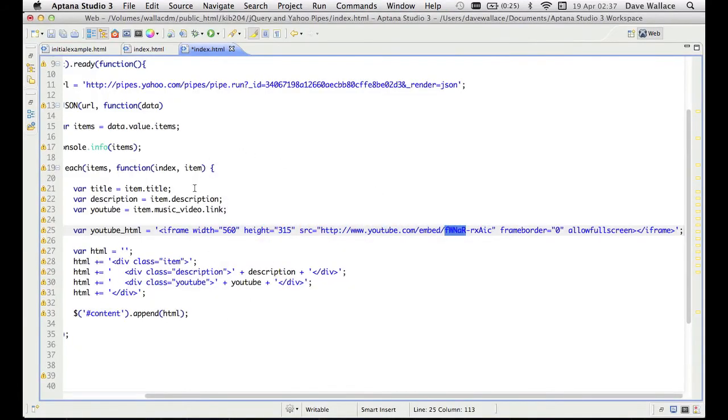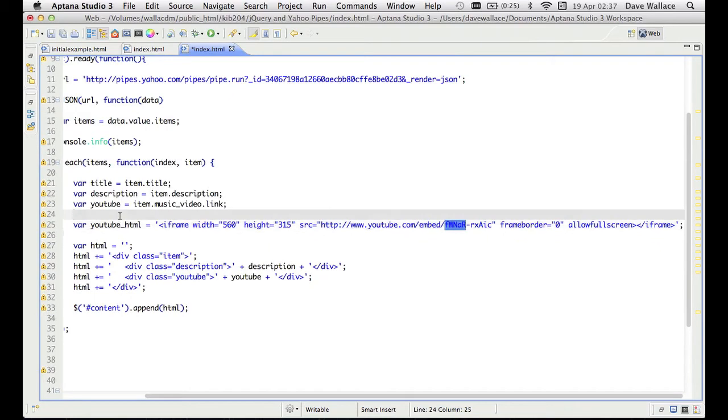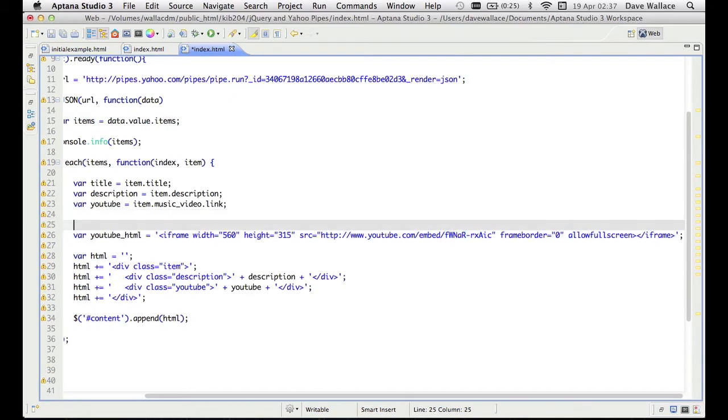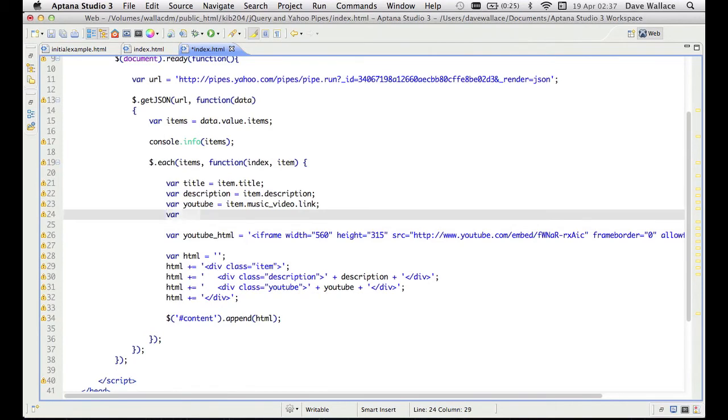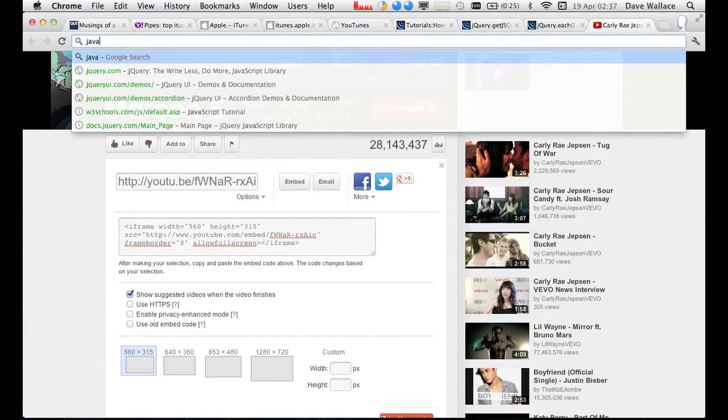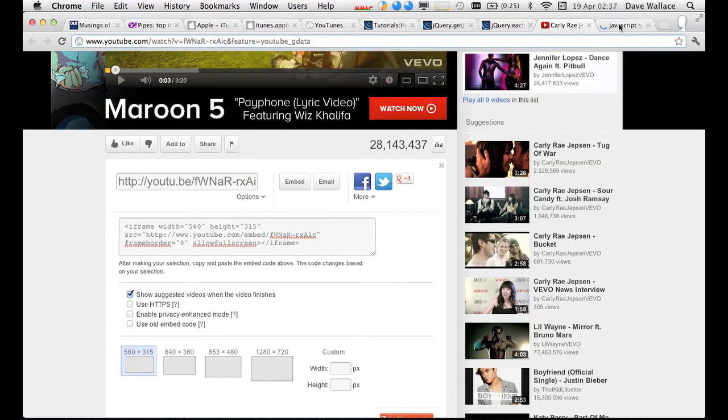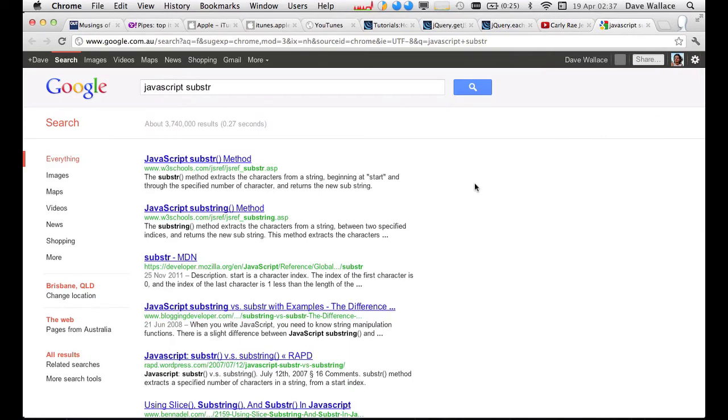Now the way I'm going to do that is, I'll create a variable here called YouTube underscore ID, and that's going to be equal to, in this case, okay, and I did the same thing here.